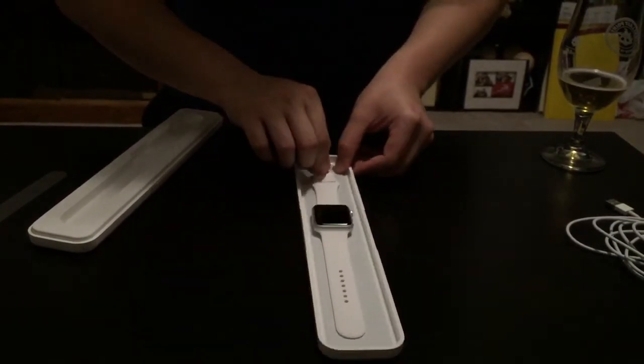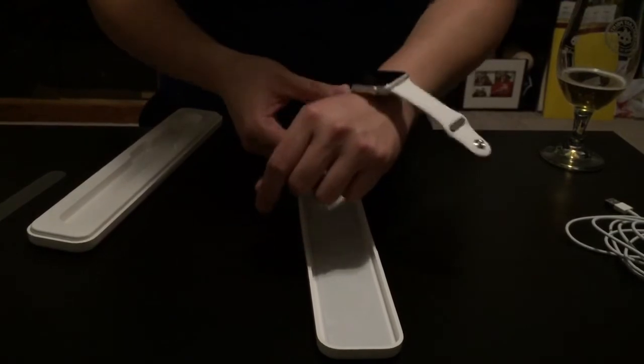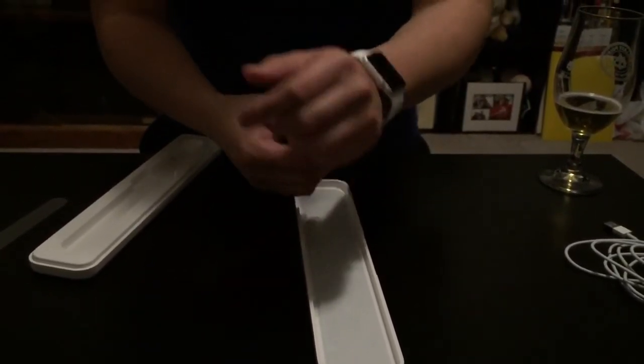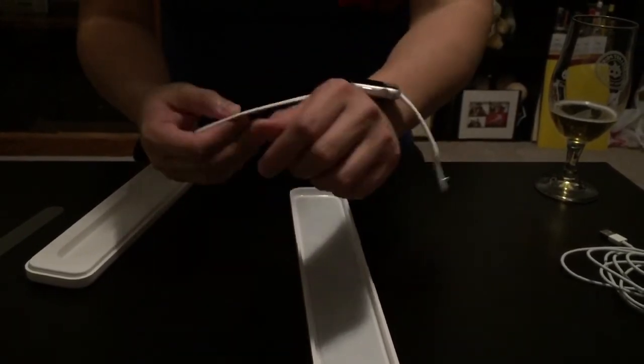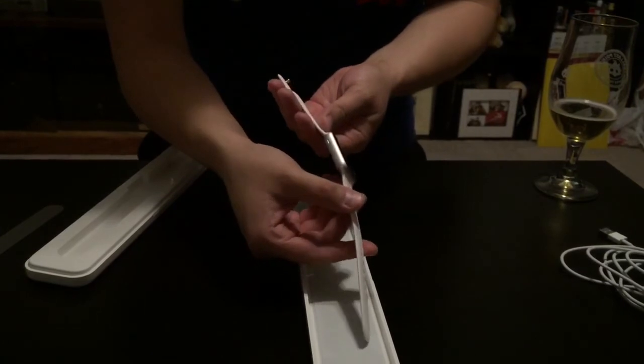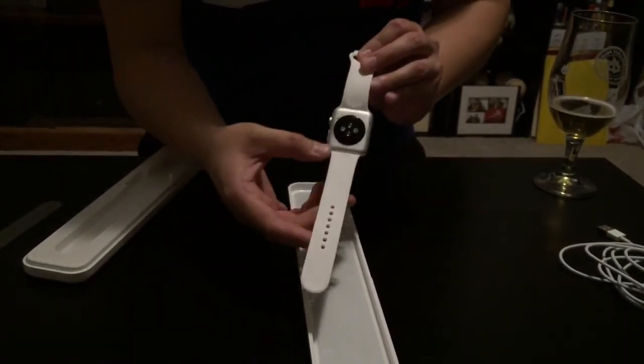I was a little hesitant on the white color, but after looking at it, I think it'll grow on me. Couldn't really get myself to buy one of the color watches. Didn't want the space gray. I wanted the nice aluminum on the side. I figured more traditional watch color. So here we have the back, just for reference.